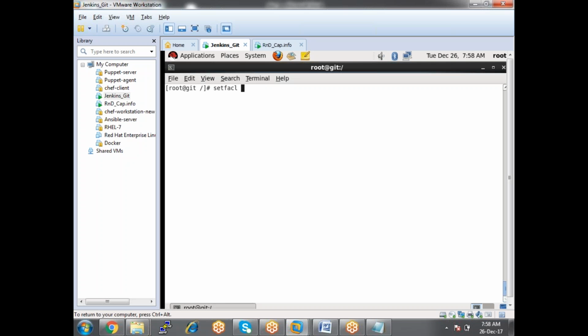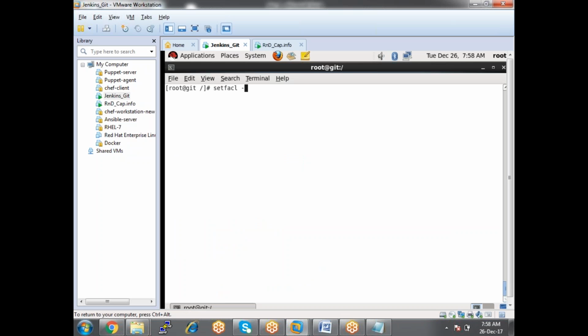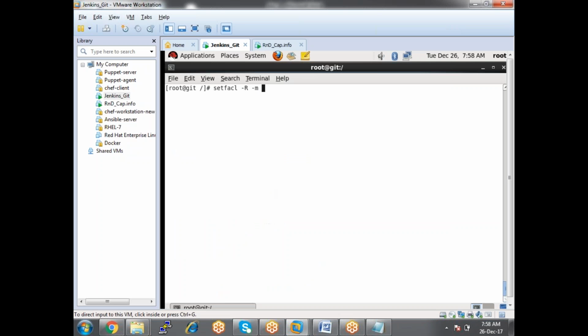So setfacl -R recursively, and then -m, read write access, g. G means group.